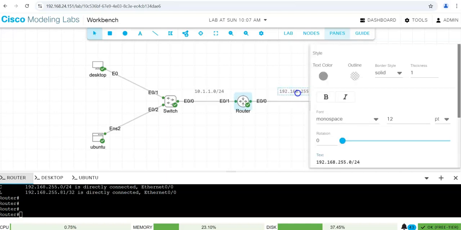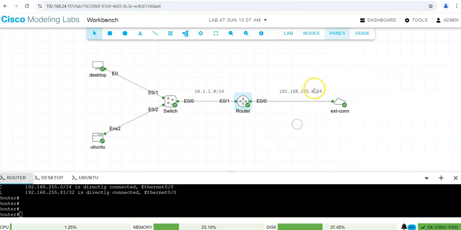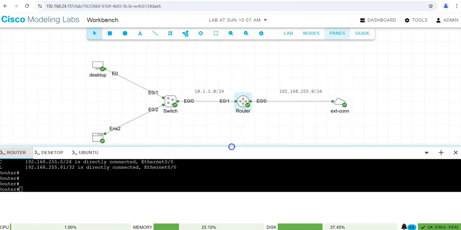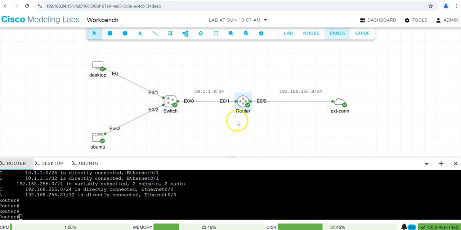So let's get this one a bit sorted. So we have a subnet from there, a subnet from here. We need those IPs coming from here to be translated to that, so my broadband router will understand where this is coming from. Otherwise, it will drop it. So in the second part of the video, I'm going to show you how to configure those things. But for now, thank you for your time and see you in the next video.